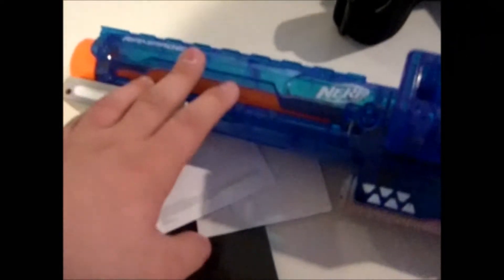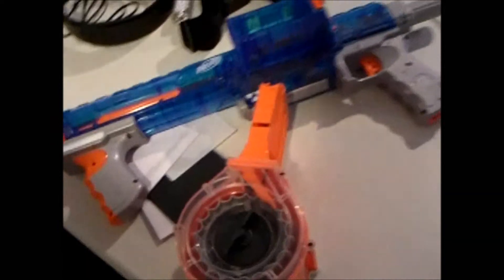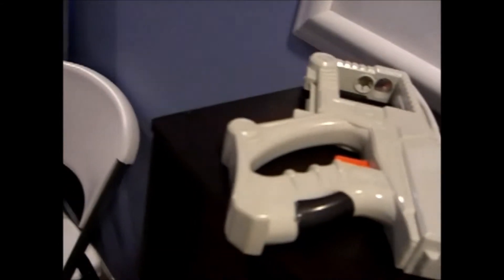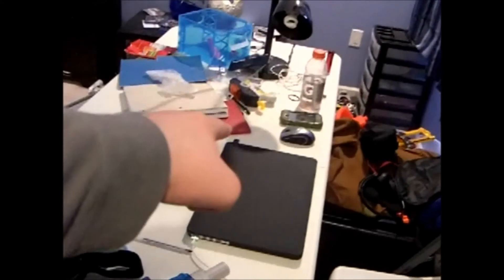It shoots discs and darts of their very own. Next up is the Nerf Elite Rampage, which is the Sonic Ice series I should say — comes with a 25 dart drum, 25 darts, no stock surprisingly. And last but not least, I do not have the barrels with me, they're actually over there on the table. I have here the Quickfire 12, which comes with 12 darts and 2 revolving barrels that you can take out of the gun. So first I'm going to do this first, then that, and then that.